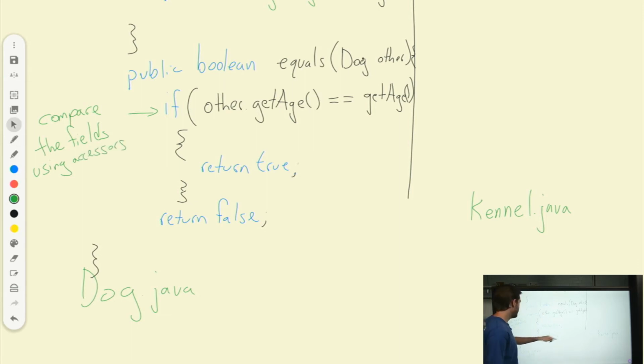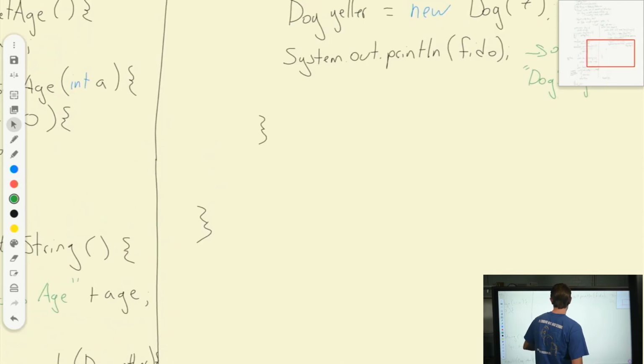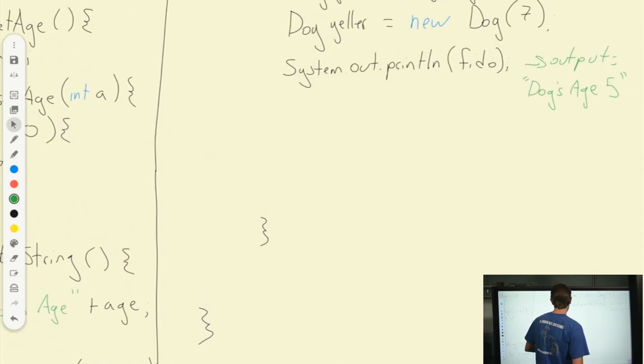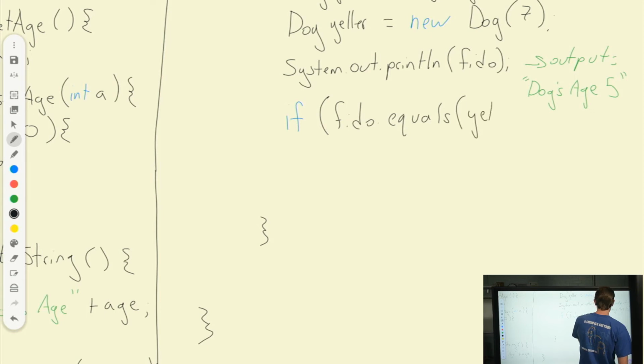So if I want to compare Fido and Yeller here, I can say if Fido dot equals Yeller, then I can do something.